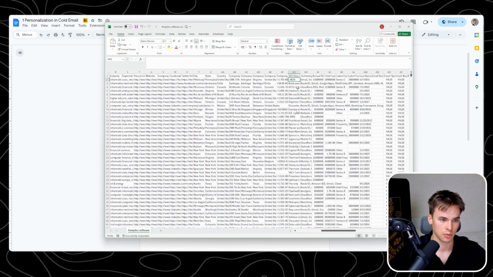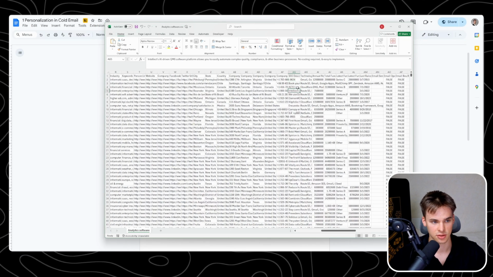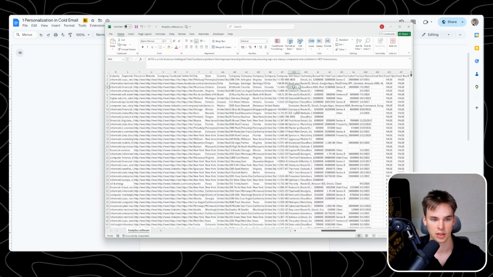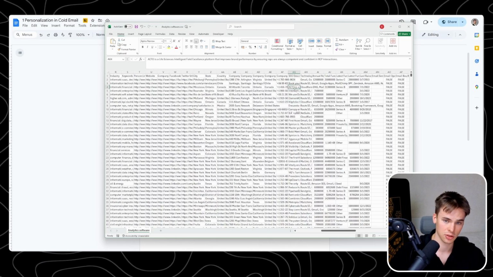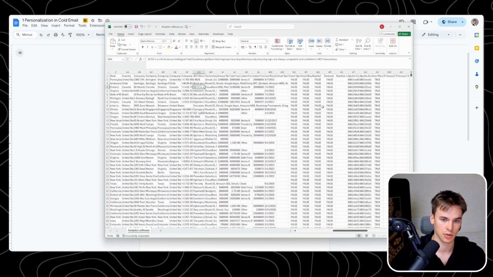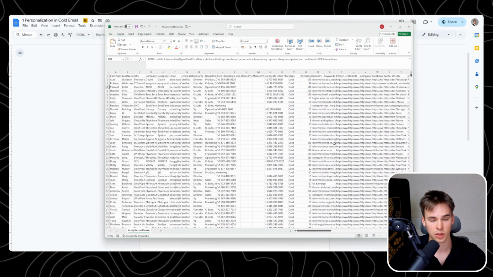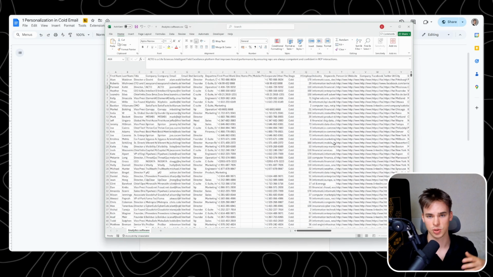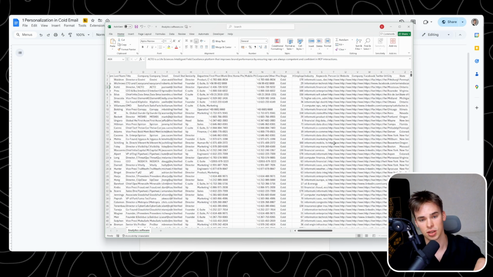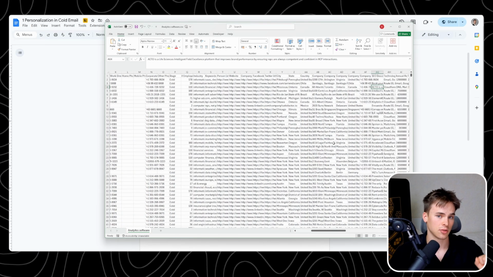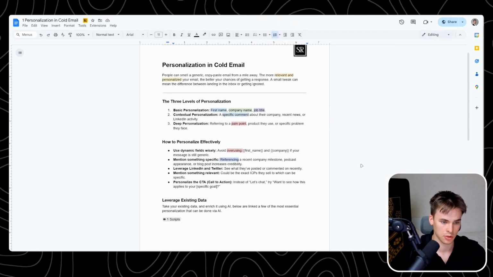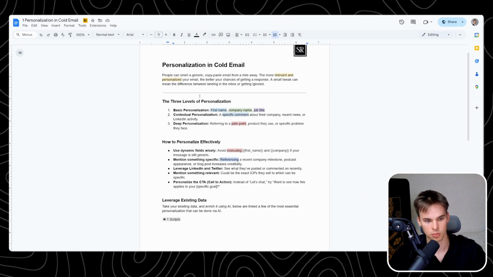But obviously you can enrich this even further, because some of these are missing. But the point of it is like this. Based on this, you can just use AI to enrich it and create some personalization, like a personalized first line, or just something relevant. Like if you can mention a specific pain point in relation to the exact services, that is going to be quite a killer email. I'm going to show you how to do it in just a minute or so.